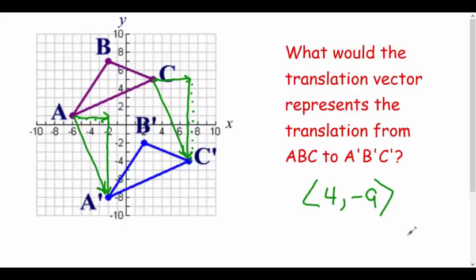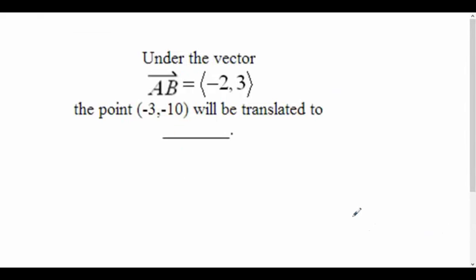That's one way to use the vectors, and then you could find the actual distance that it moved by using the distance formula. So take a look at this one, and it's giving you the vector translation that's been done, and this is your starting point. So see if you could figure out how you would write what the new coordinate is for this particular point that's been translated using this rule. Write it in your notes, and you can stop the video to do that and then move on.